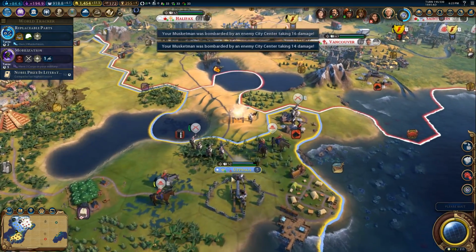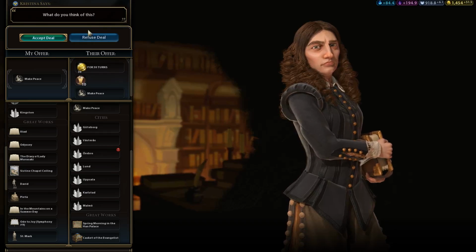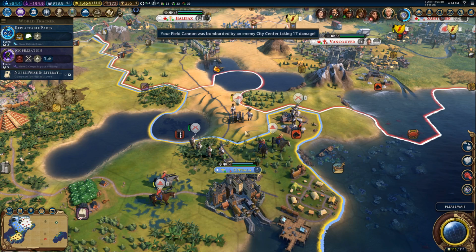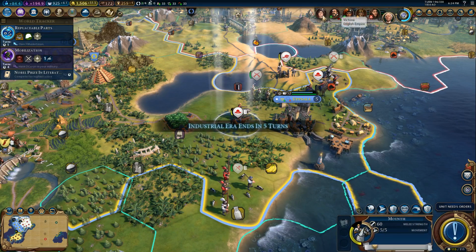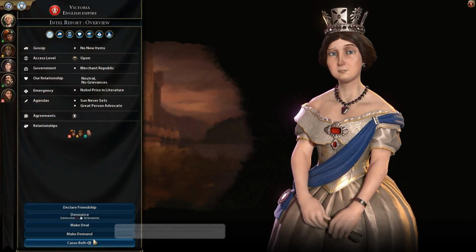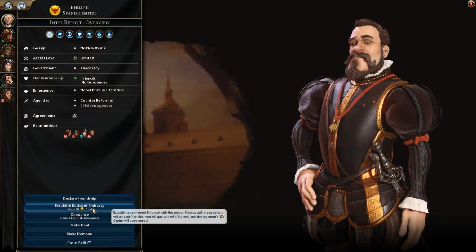Honestly, could be worse. It's very smart to take a shot at the cannon. Oh my god, are you insane? I'm not taking that deal. First off, if you got any great works, I'm taking every single one of them. Don't get it twisted. Alright, Victoria. Enjoy your embassy. Philip. Enjoy your embassy.